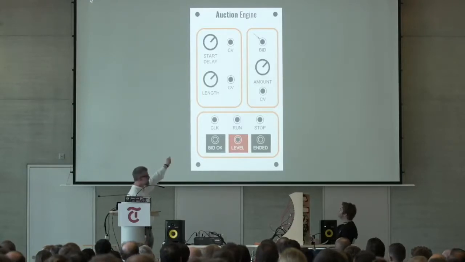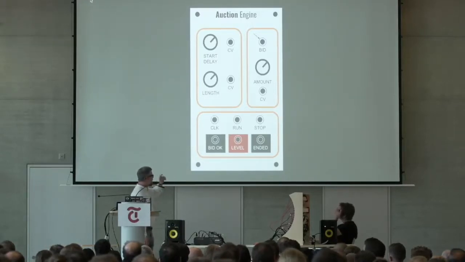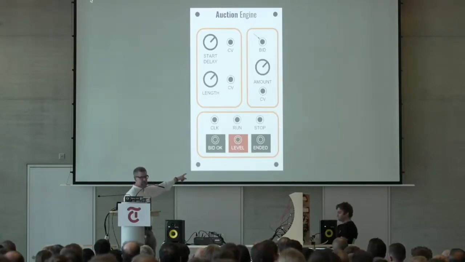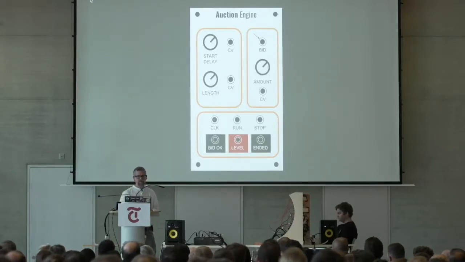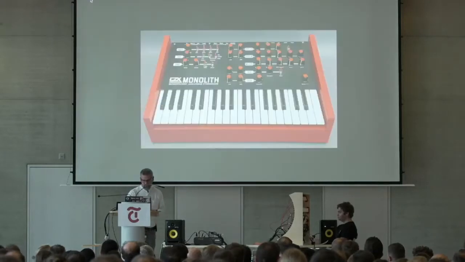Now, if you want to place a bid, you send a trigger to the top button. And if the knob is turned higher, the bid will be accepted, and you'll get an OK signal. If the knob is turned lower, it won't be accepted, and you get nothing. The current level is always being sent out constantly from that. And when the auction's ended, it sends a trigger. Now, I could get this auction module produced, and it could actually make some sound. I mean, it would be kind of weird. But my point is to think, in microservices, when you're thinking about the design of it, why not consider a user interface as well, to think, how would you actually use that? And the more you iterate on thinking about it, the simpler and simpler the design gets.